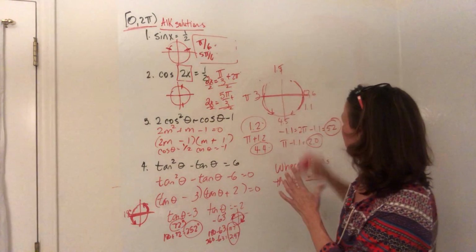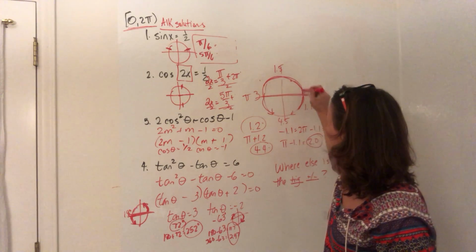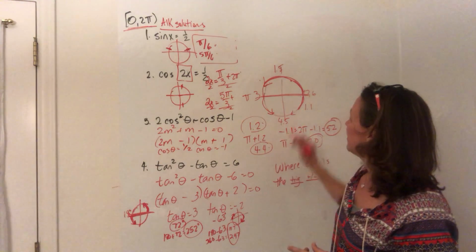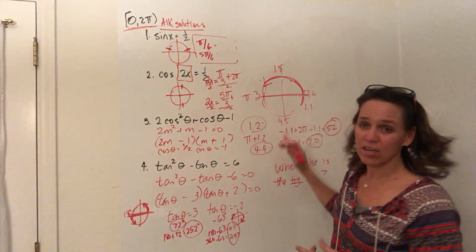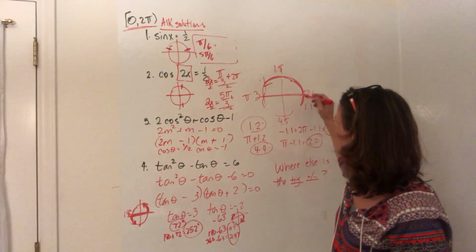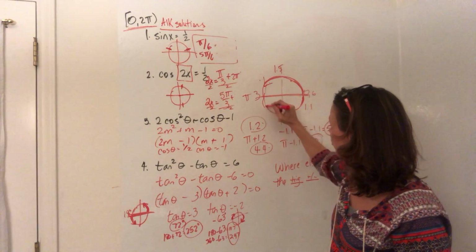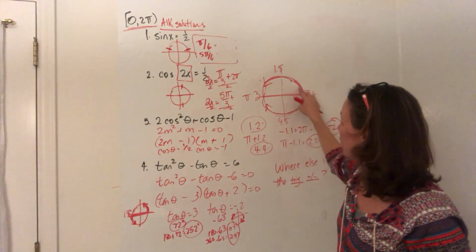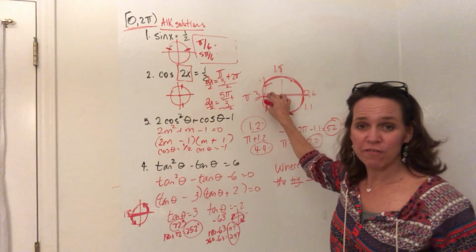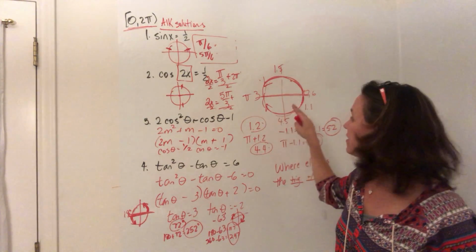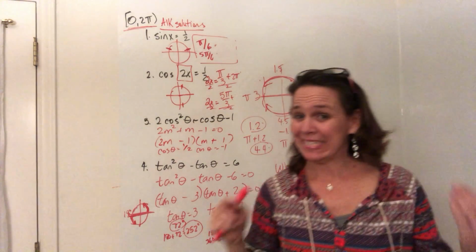If your calculator gives you this quadrant, your arrow is going to be going like that. And so when you say where else is the cosine negative, it's going to be in this quadrant, right? You've got to take your arrow from here, because it's got to be just as long as this arrow, but it's got to land over here. So this one will be your first angle, and the second one would be 2 pi minus, right? I hope that gets it.